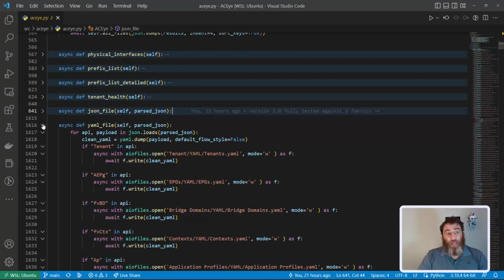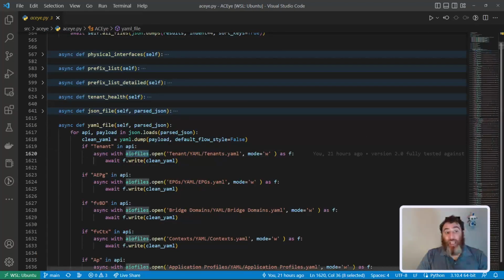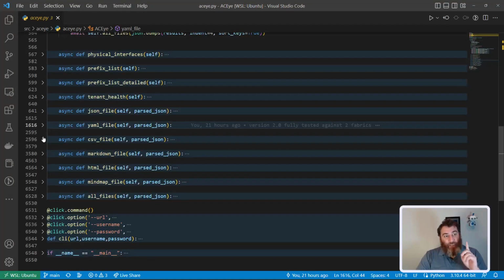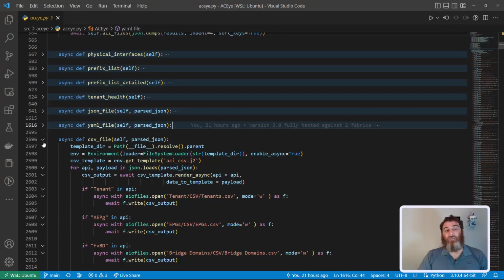Now for the YAML file, more or less the same thing, except I'm YAML dumping that JSON payload to give me the YAML file. Again, using AIO files asynchronously, awaiting the write. So don't block anything. Now, this is another important point. I love Jinja. If you know anything about me, Jinja 2 is my hammer and everything is a nail. Well, how can I turn on asynchronous for my Jinja 2 so it's not the bottleneck, so it's not blocking?